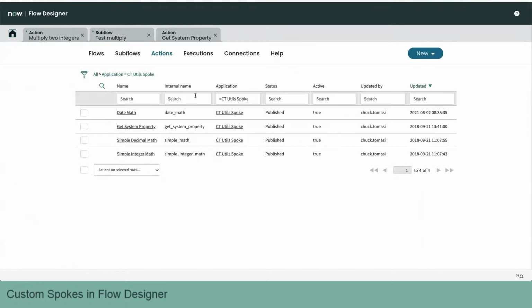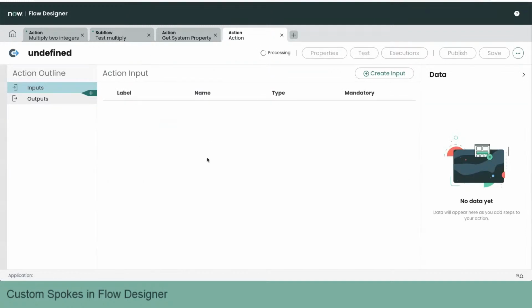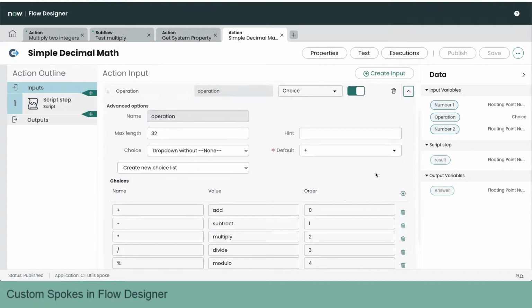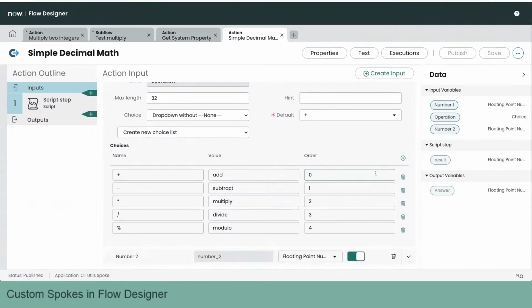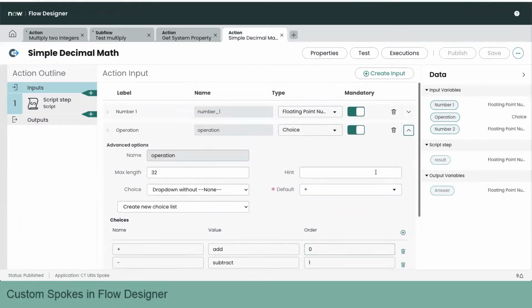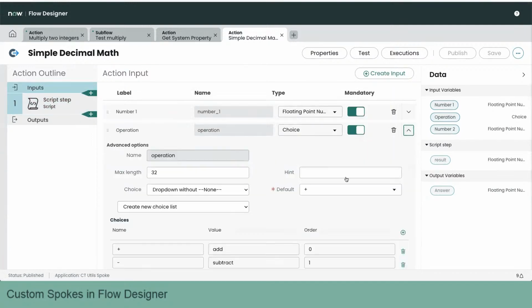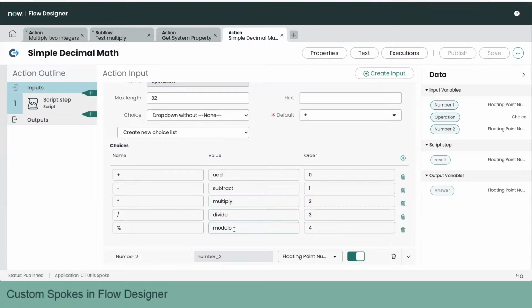Let's go take a look at the guts of one of those to show you how I made that a little more universal than just multiply two numbers. So if I look at simple decimal math, these are very, very similar to each other. I want to see what happened to my choices. They are there. Weirdness. Okay. It takes two floating point numbers, passes them in the same way, input, input, input, but it also passes in this operation. And the value of that operation, if you didn't see it real quick, is actually a word: add, subtract, multiply, divide. Because in JavaScript, these could get you into a mess of trouble. Even though they are strings, I'm not going to chance it.